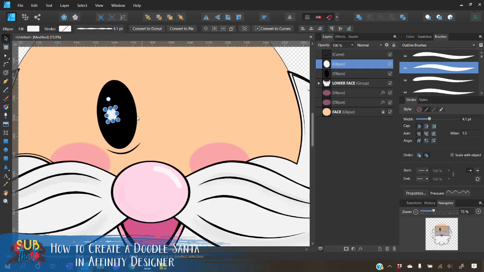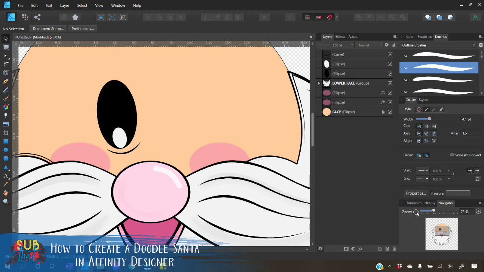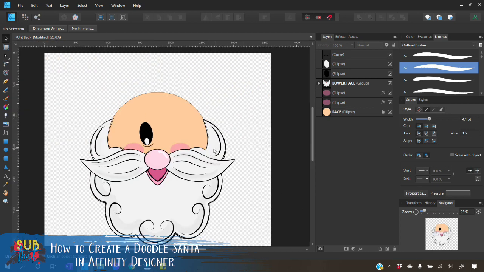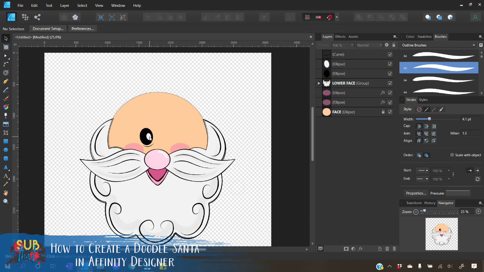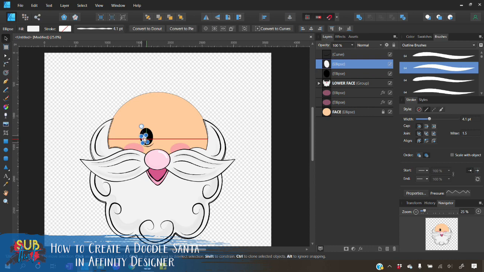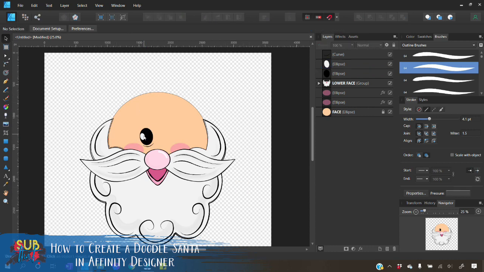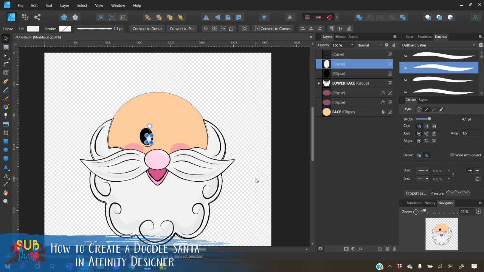That pupil is not going to work for me. All right, I'm going to make it a little bit bigger and bring it on down. All right, I think I need to go up a little bit, and I think our eye actually just needs to come down, and maybe that will help. I think I might have been on the right track there. Okay, I'm going to move up and over to the center a little bit more.